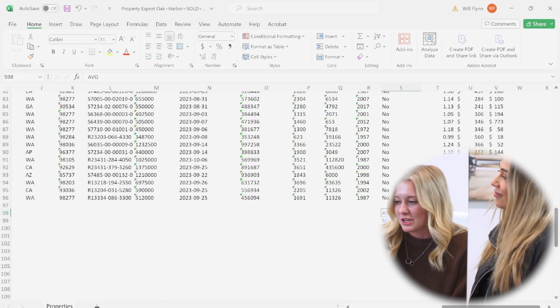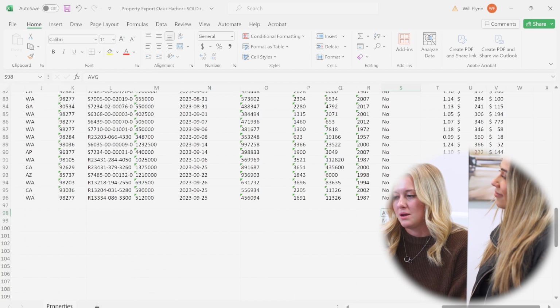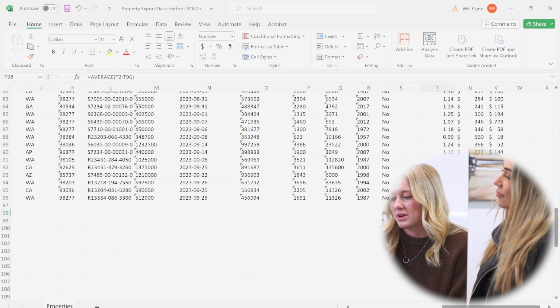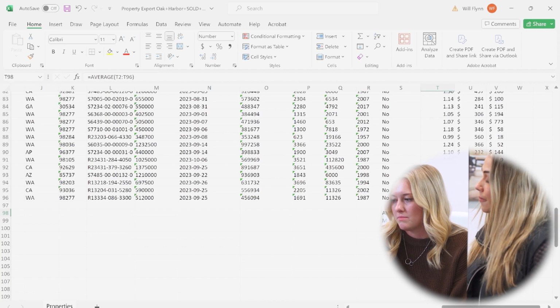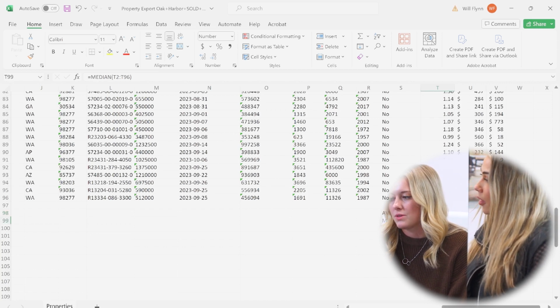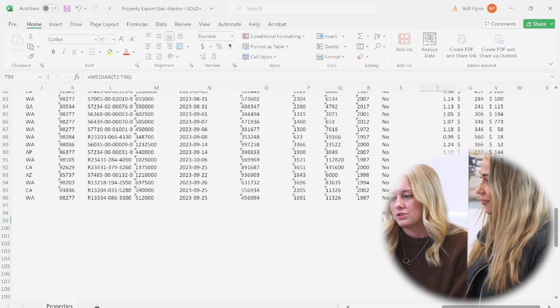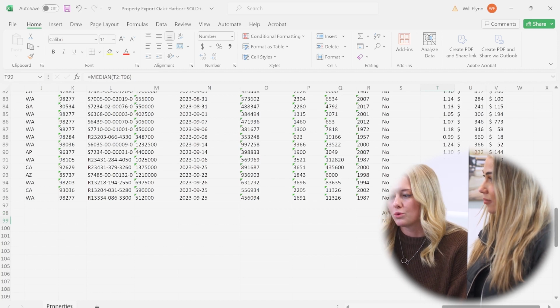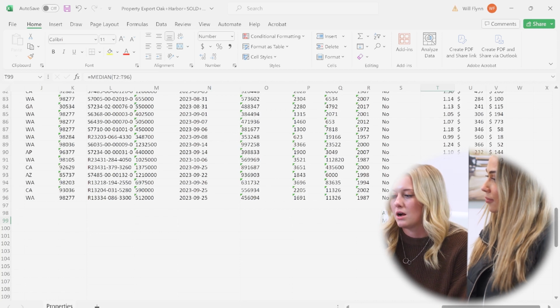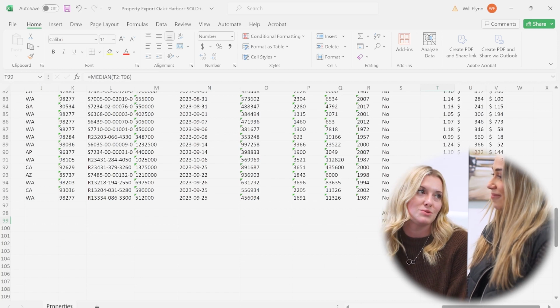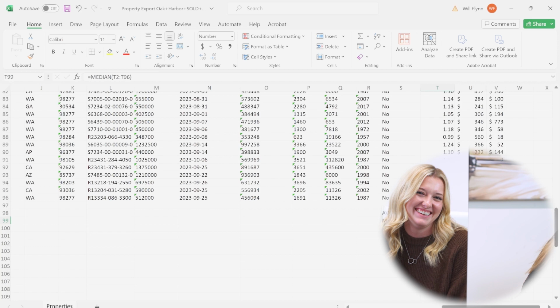But we're going to get an average and a median of both of those. The number we got here for average was 1.32, the median was 1.13, and then it's just going to tell you that per square foot, this group of data is basically worth $306 a square foot, and then $59 a square foot for the lot.